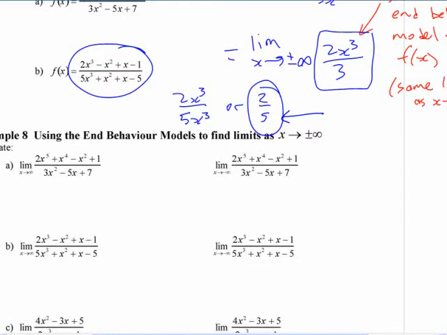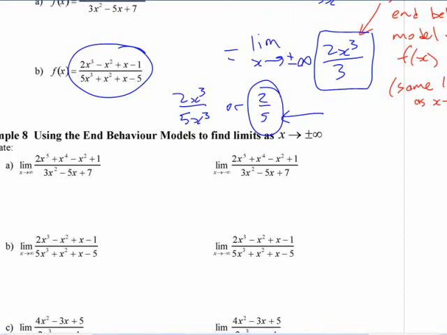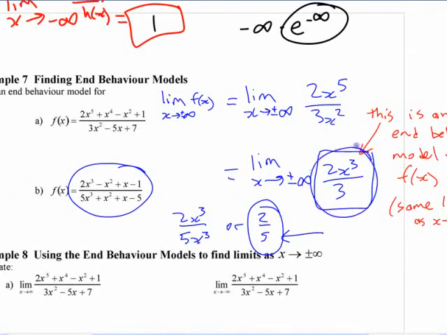Maybe we'll pause. So that's neither of those, but it's similar to the one up above. You notice that as you go to the right, it's not leveling off at anything. The fact that the first one had this, it doesn't have a finite number. Remember that we said for it to have an asymptote, it has to have a finite number. Or in other words, the end behavior model has to be a fixed number like that.